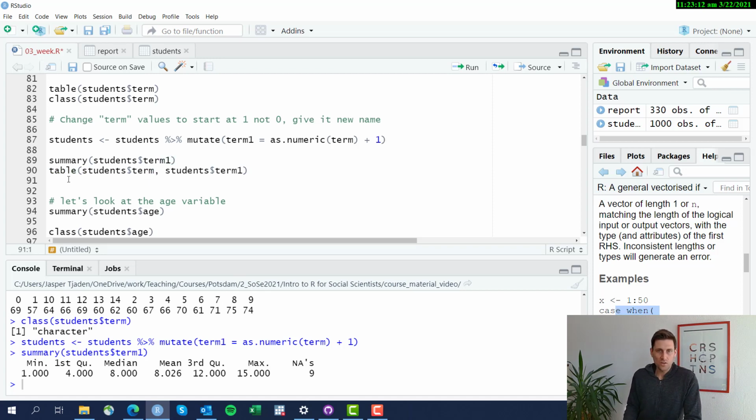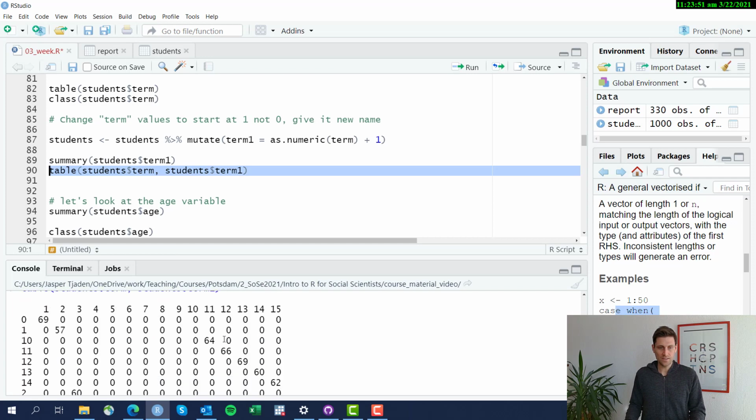Okay, we can also quickly check whether our recoding was correct, our changes in the term variable were correct. You can do that also using the table function and creating a very quick cross tabulation of the frequencies. You do that with the table function, term variable, and comma, the second variable, which is now the new variable term1. Okay, table is the base R function, and that's why we are using the data frame and the $ sign to refer to columns within data frames, right?